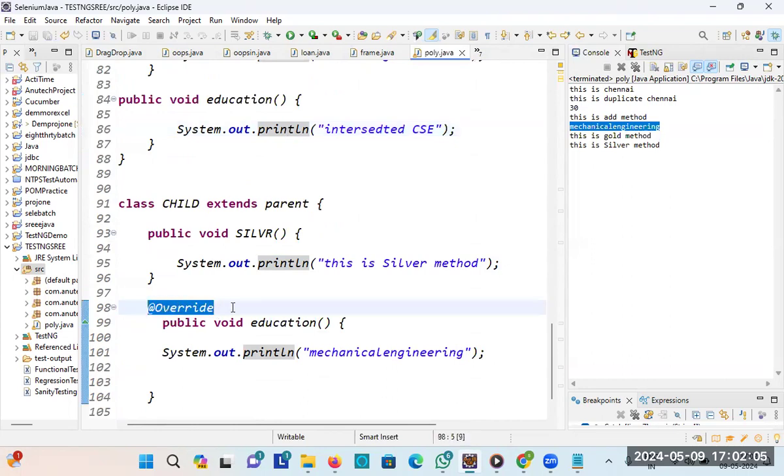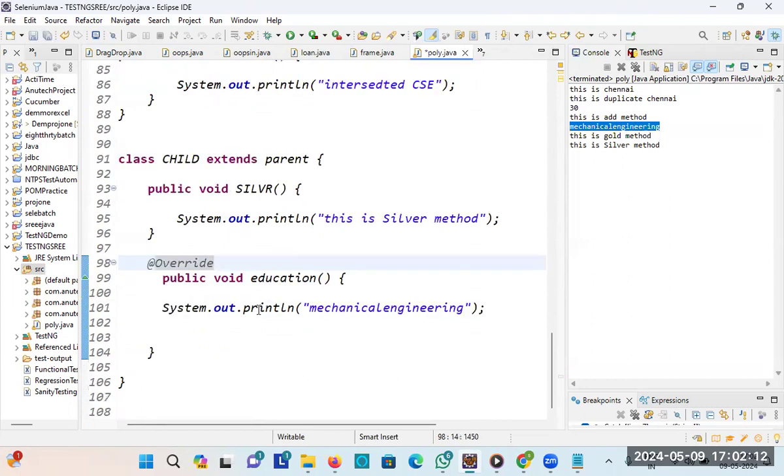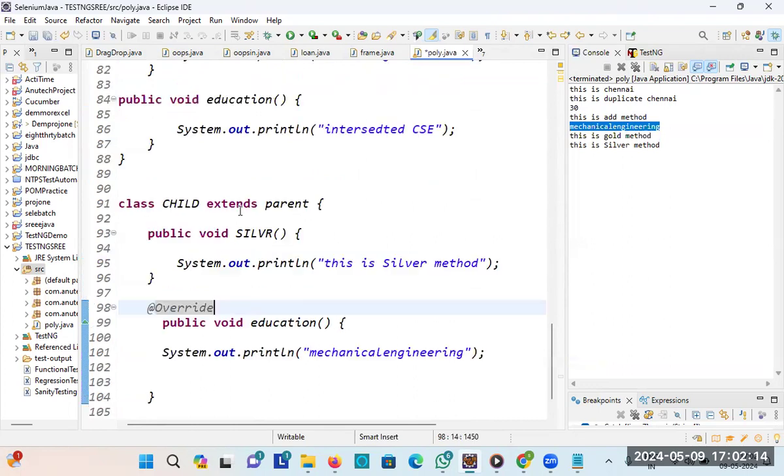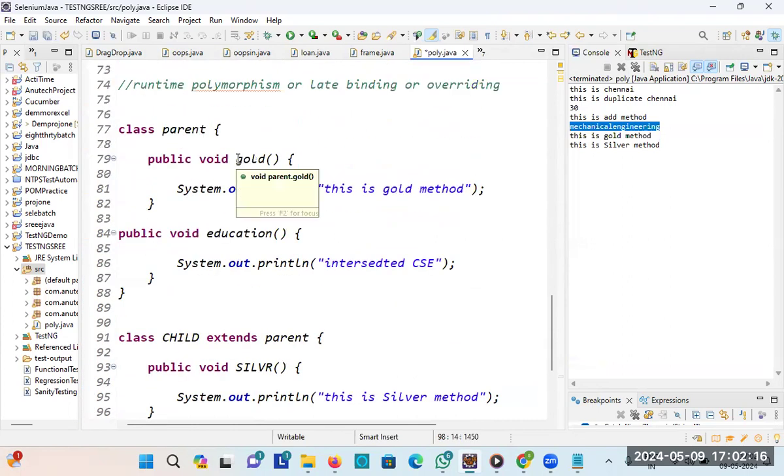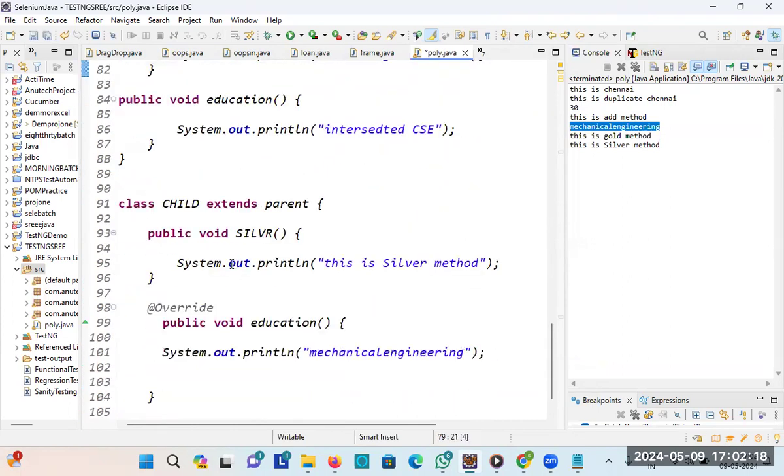See now if I use this one, Control V. Similarly, even silver, gold also, if he is not satisfied with gold, and if child is satisfied with this thing, then he can go with gold.